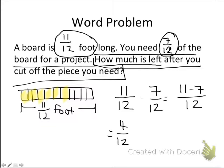Can we write this as a mixed number? No, because our numerator is smaller than our denominator. So now we need to simplify. We need to find a common factor. So let's list our factors. Our factors of 4 are 1, 2, and 4. And our factors of 12 are 1, 2, 3, 4, 6, and 12.